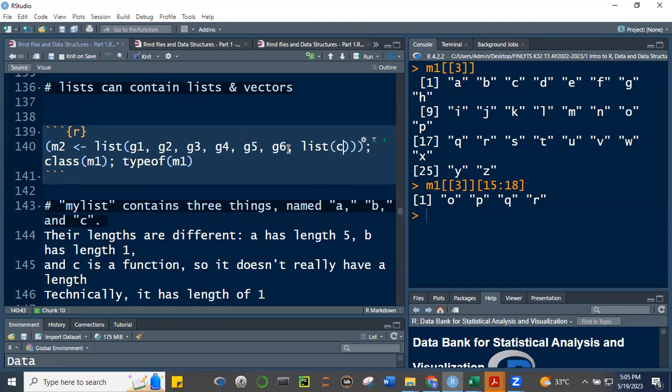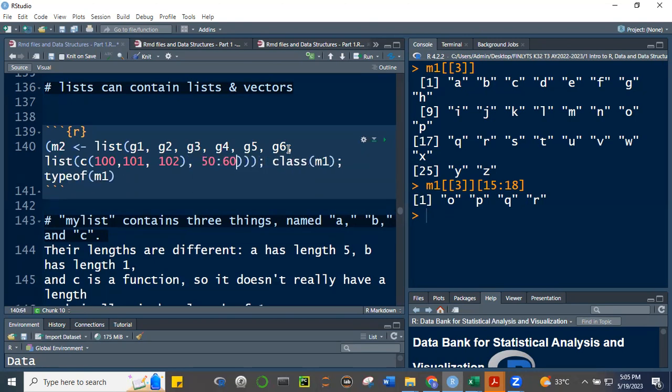Simple na lang, no? 100, 101, 102. So these are numeric vectors, comma. Mag-ano tayo ng 50 to 60. So that's integer. And then, kahit ano na lang, logical na lang. FALSE, FALSE, FALSE, FALSE.